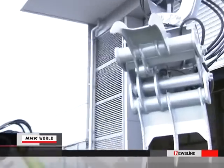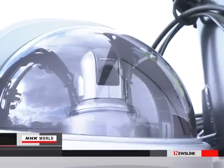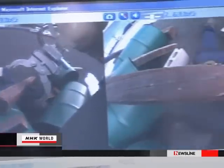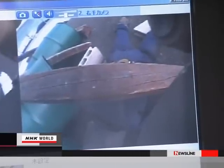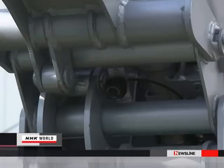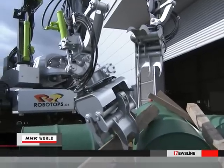The robot has three cameras, called the Three Eyes, located on either hand and on the robot's head. When the camera on the head locates the trapped victim, the right hand springs into action. The camera on the left arm gives the operator a view that helps him make fine adjustments, while the camera on the right hand makes sure the robot has a good grip on the object. The robot reduces the risk of more accidents by removing the debris to a safe location.